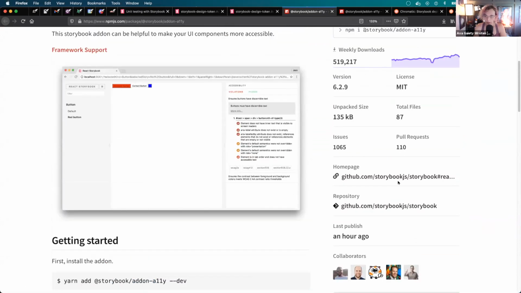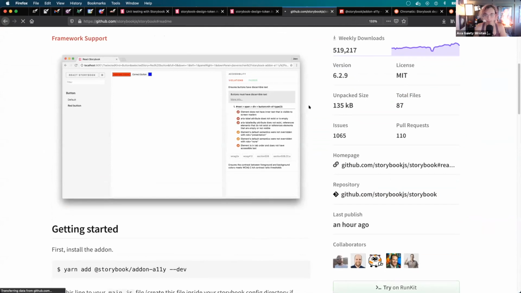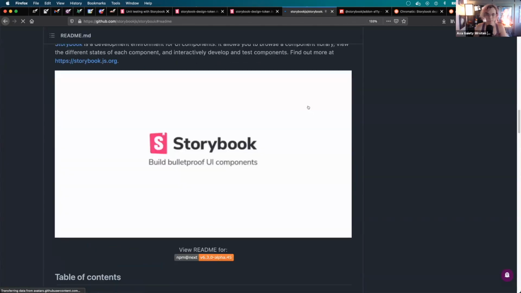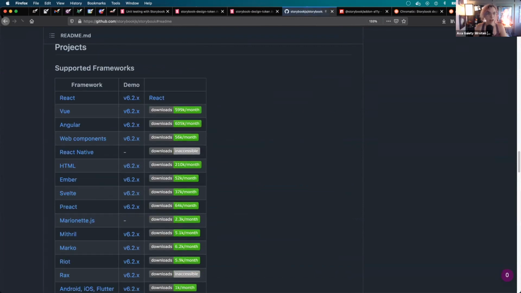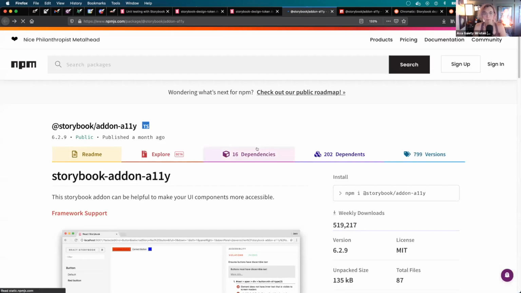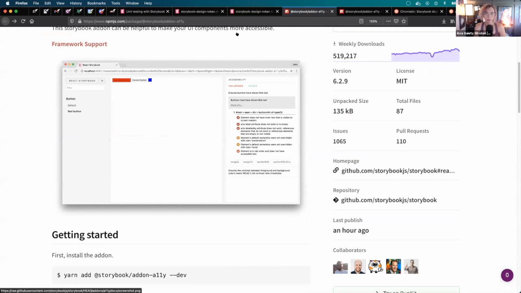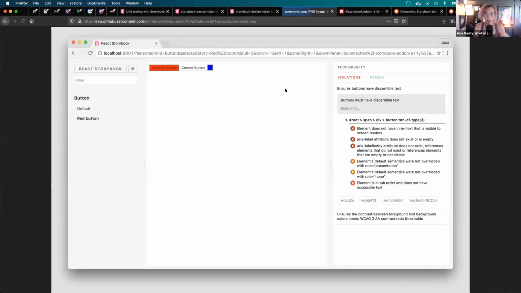Let's go over to the GitHub page for this. I expected there to be more screenshots, but either way, this is essentially what you would be seeing: a list of violations and passes for your component.